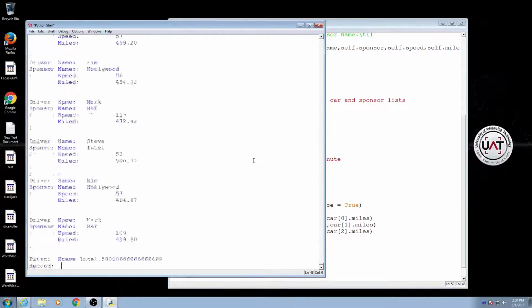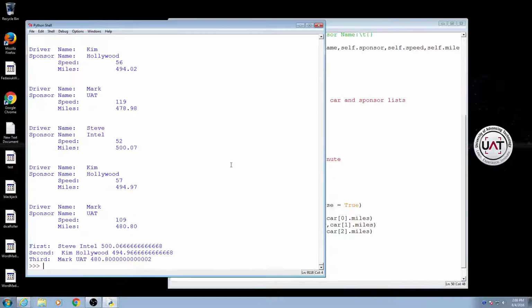And you can watch the names flicker. Okay, so here we go. It was printing everything each time. First, second, third. Steve, Intel 500. Notice it just crossed 500. I'm last. We got to rerun this race.